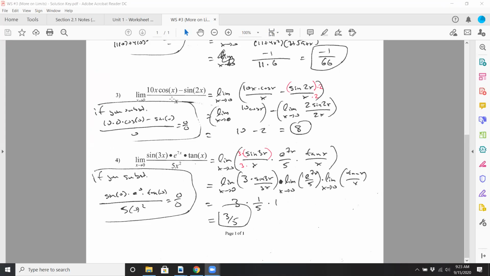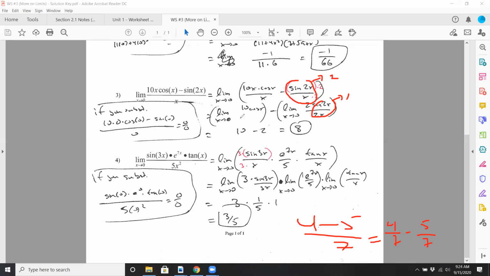Here, notice we broke up this fraction as a minus in between 10x cos x and minus sine 2x. So we break that up as two fractions, which you totally can do. Again, what if I had 4 minus 5 over 7? That's totally the same thing as 4 sevenths minus 5 sevenths, right? I could totally get away with that. And then here, I already know that this is going to be 2. I'm just doing something fancy by multiplying top and bottom by 2. If you do that, then I know this is going to go towards 1. So I still get 2 anyway.